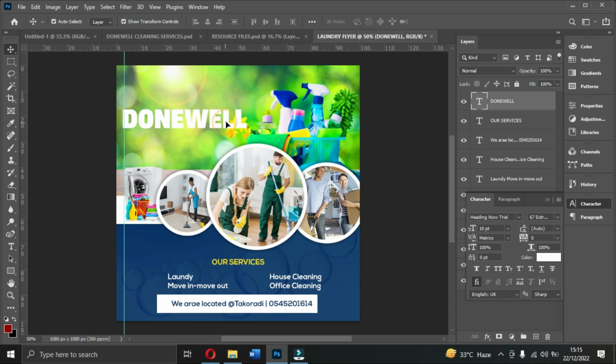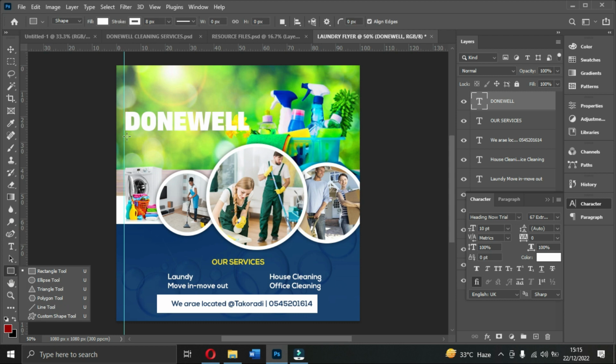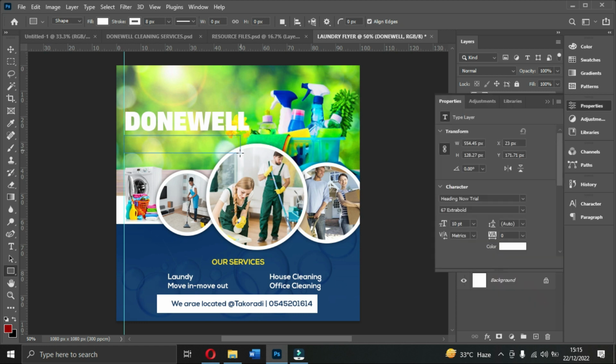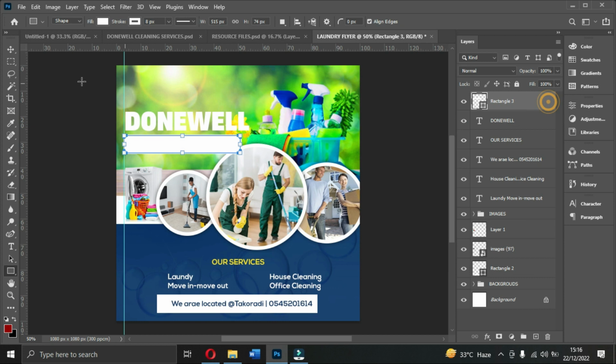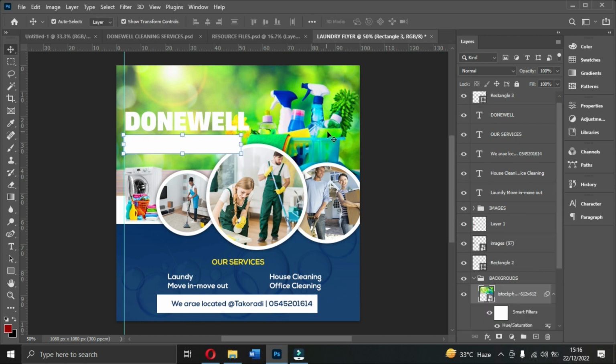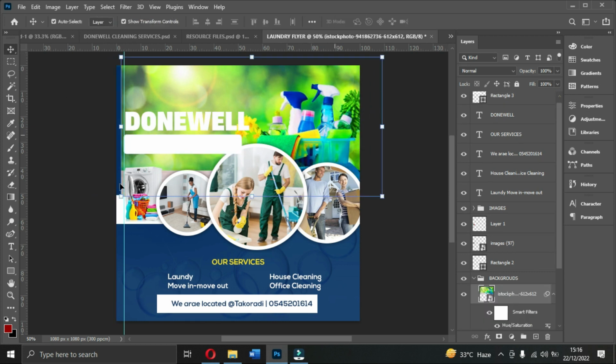Good. Then going for a rectangular shape that is going to be a clinic, and I wanted it to be curvy. Something like this should be fine for me. Bring this here.